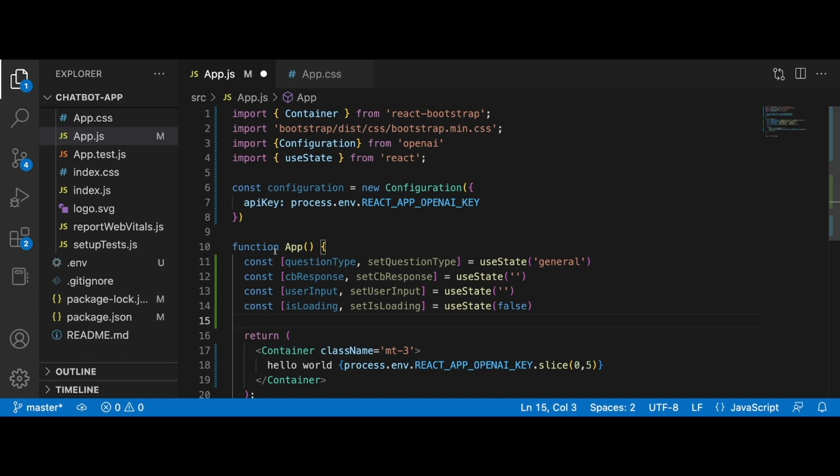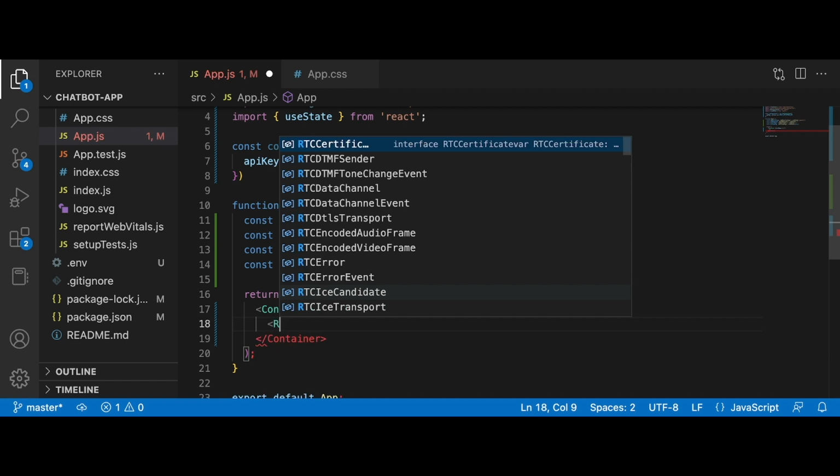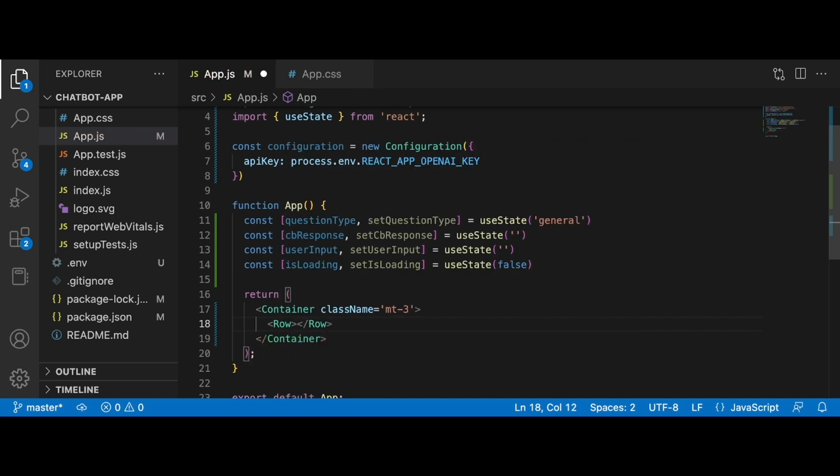Before we create some functions within our app component, let's work a little bit on the return statement. So what we want to return instead of hello world and the first 5 characters of the OpenAI key is, first of all, create a row. And within this row, we are going to map the question types.